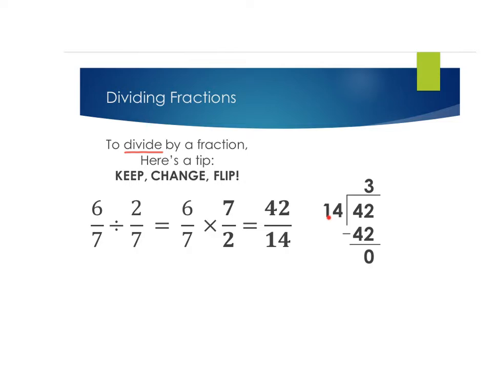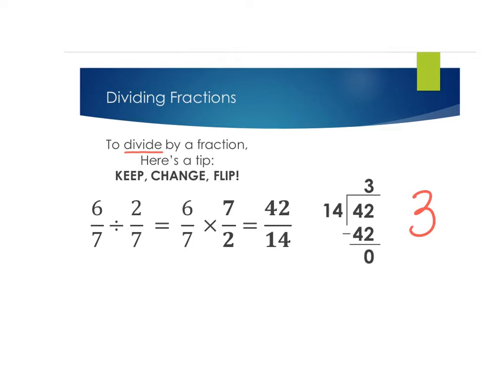14. And 14 goes into 42 3 times. 3 times 14 is 42. 42 minus 42 is 0. So our final answer is 3. So remember, if you have 0 as your remainder, you do not need to write a fraction. We're going to go back to what we used to do when we only wrote the top number. Remember, our top number is going to be our huge whole number always, no matter what. And sometimes you'll only have a whole number there.